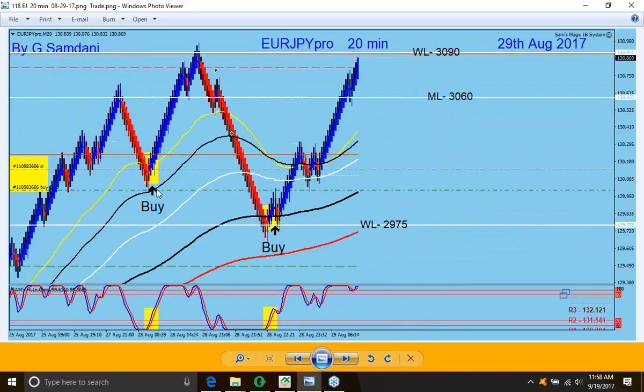Right? Similarly, see here it goes up, then this one. I don't know if I took it or not. I think I took it. Yeah, see this arrow here? Okay, so I took it, but it went against me. Once in a while that happens.